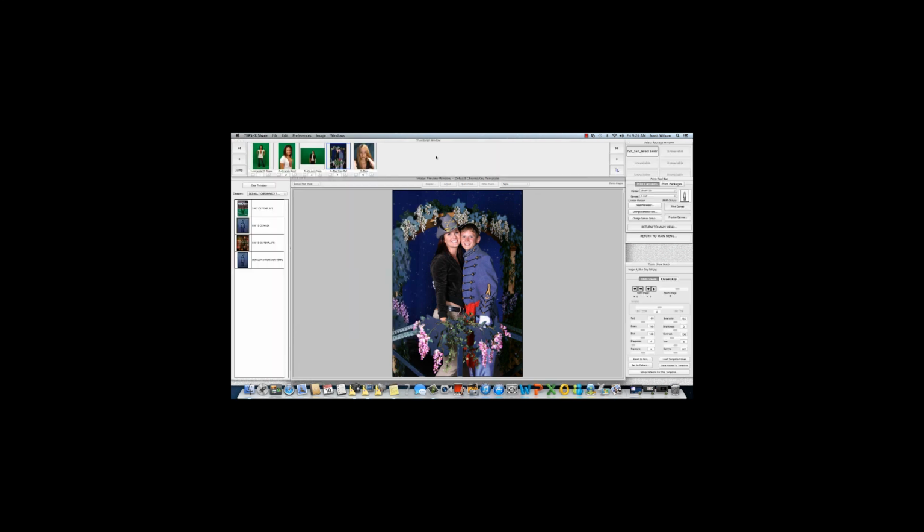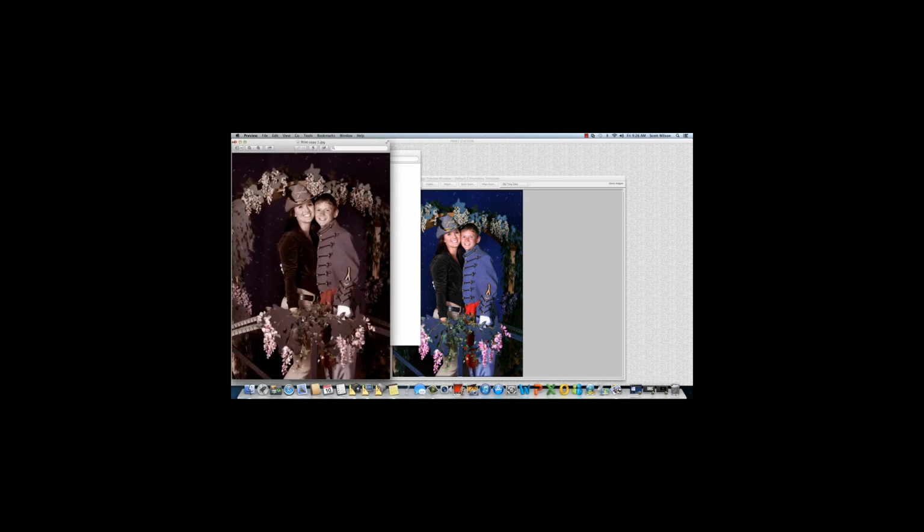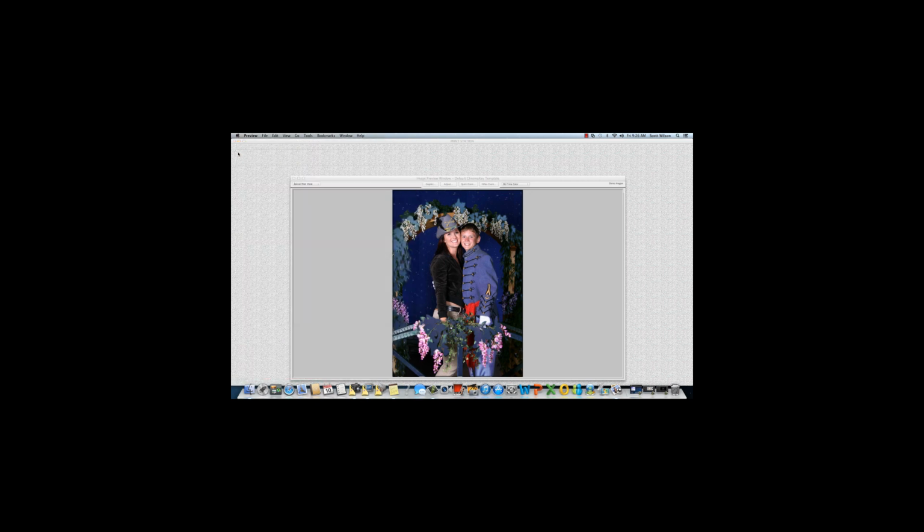If I want to go back, I have to check this again. And I want to do an old time color. And I do a print to file. And here's where I told you can change the number of how many prints you want, but it's just another way of doing it. Now I'm going to go back to my Finder, and you'll see inside there is an old time color one. So that's how you make a special template that you can select the color that you want to print in.